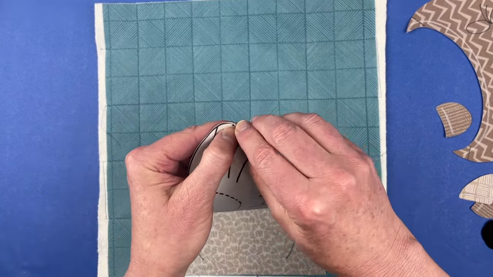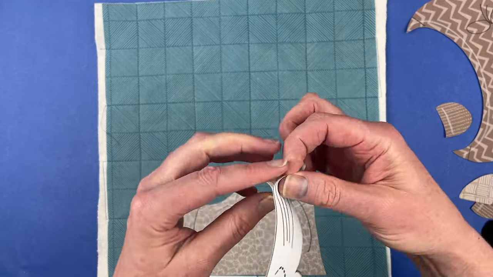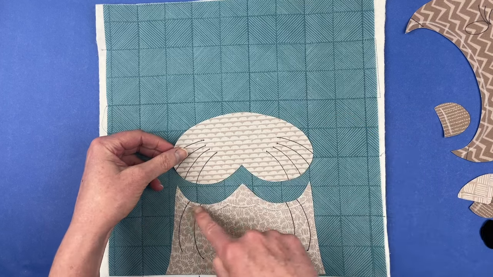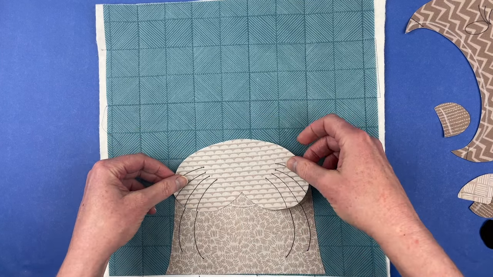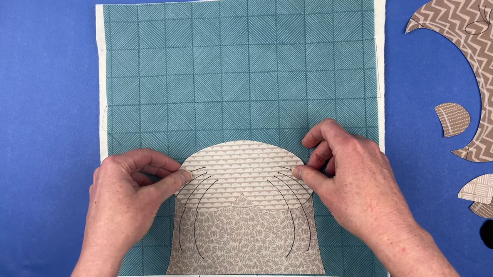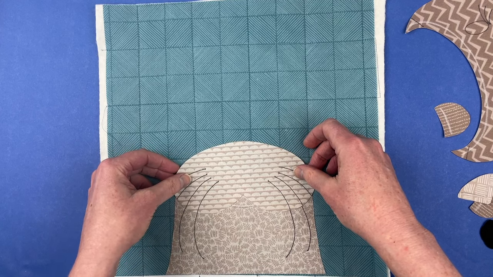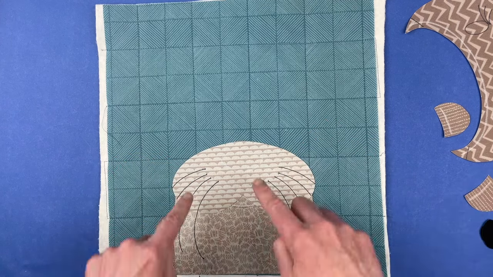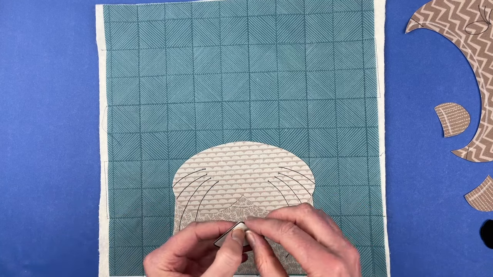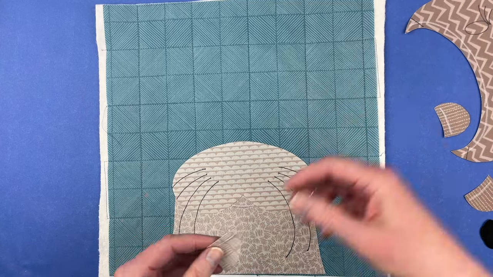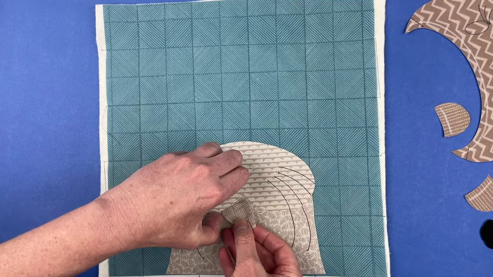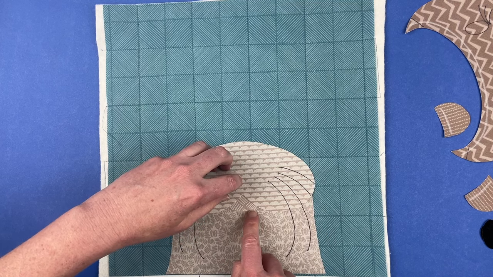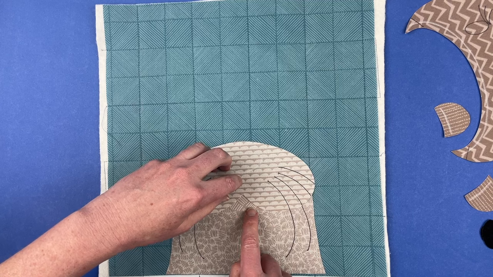The next thing we're going to do is place the muzzle or snout. I'm going to use that line that I transferred. As soon as I cover that line, I know I have a good amount of overlap. These whiskers are also very helpful because I can just line up the whisker lines and know that they're continuous. There's a little bit of mouth that I'm going to tuck in underneath this. Again, as soon as I've covered up the lines that I transferred onto that piece, I've got enough overlap and that is good.